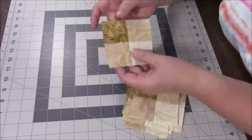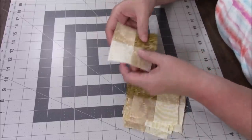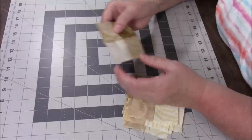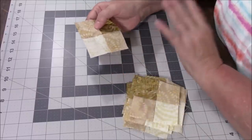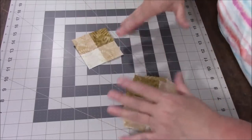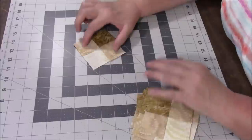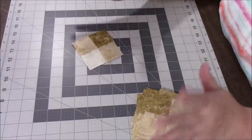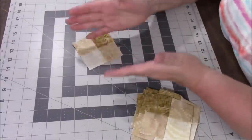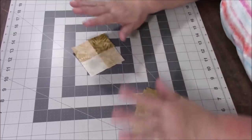Now, if you sewed and you said, oh no, my corner is down there. No, we can turn this in any direction. And we're not gonna be lucky and have nesting seams because if you're like me, I just slapped them together. I just made sure that my mediums were diagonal, except for the ones where I completely screwed up. And I just put them together and sewed on whatever side. So when I pressed them, some of them are in opposite directions.